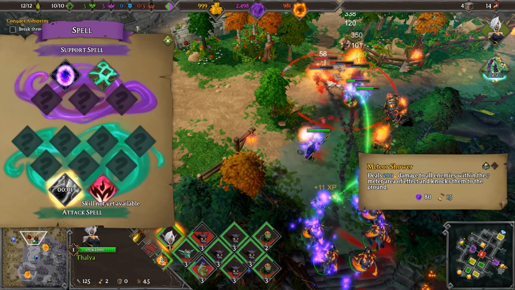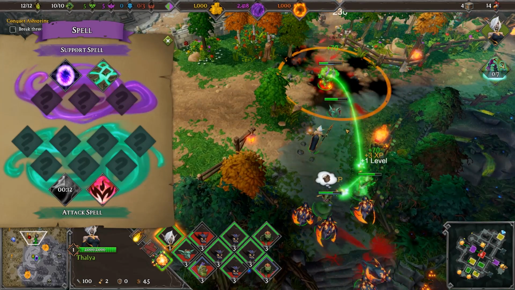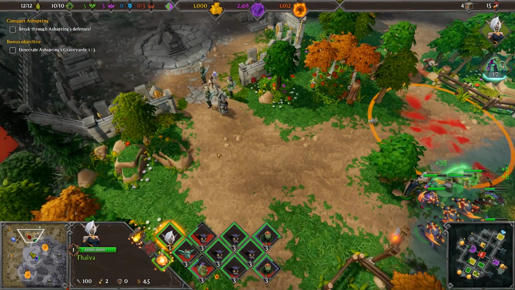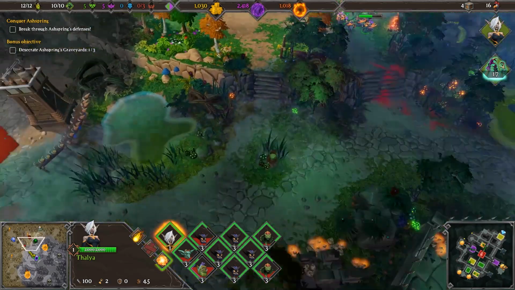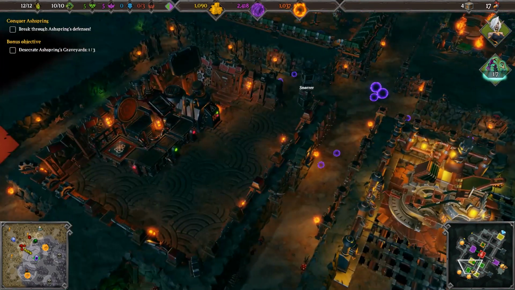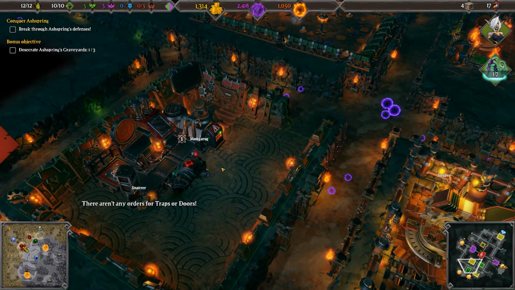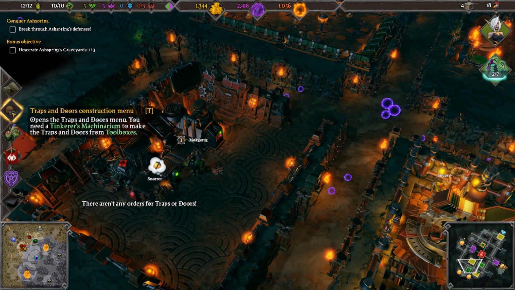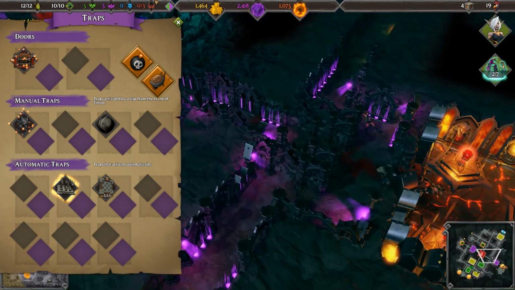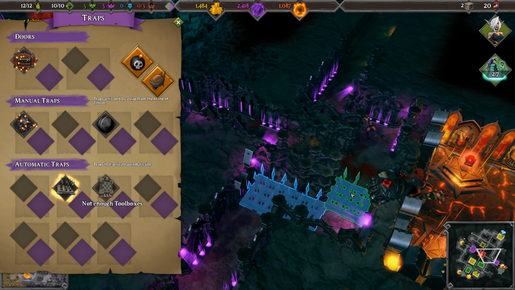Let's see, it's still not charged yet. My poor orcs. Well, if he's gonna be sending stuff at me, let's throw some random undead at them. Okay, let's just hang out for a bit of a powwow. These guys hurt. I really wish I could have my orcs do things. Okay, so, Morgarug, you get in here. There aren't any orders for traps or doors. Oh. That's why he ain't doing anything.